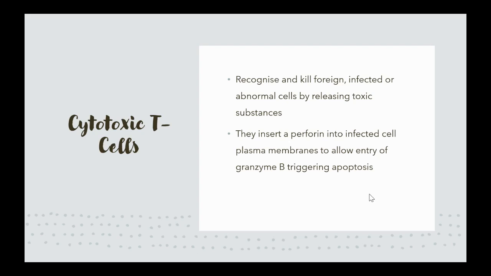So there's a whole bunch of new words and concepts in there. Let's just break it down real simple. Cytotoxic T cells kill cells, your cells, or foreign cells, say from a transplant. They don't kill pathogens. They do that by sticking a hole in the cell membrane, sticking an enzyme in it, which triggers apoptosis. Apoptosis is just a controlled and programmed death of the cell. So it kills the infected, abnormal, or foreign cell.